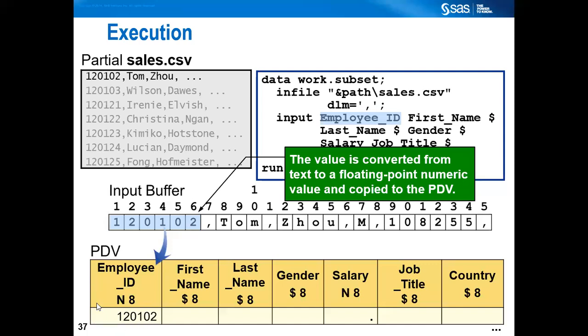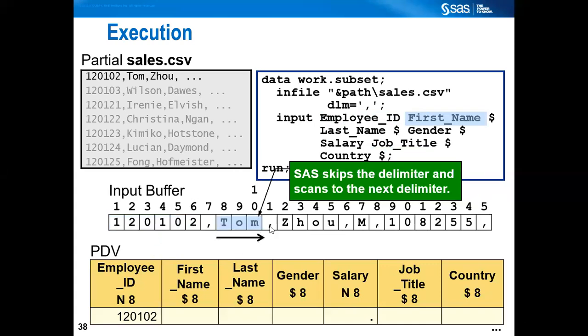Now the record is converted into a SAS data observation. That is why the input buffer is created, to hold a record, because this is a non-SAS record. This non-SAS record will be converted into a SAS dataset with the structured columns.